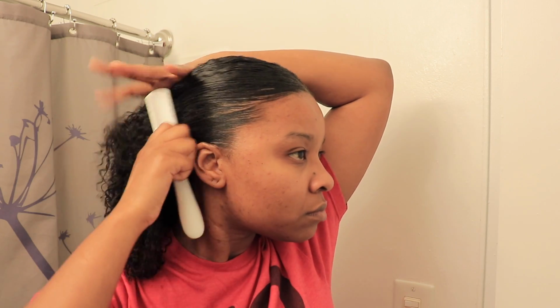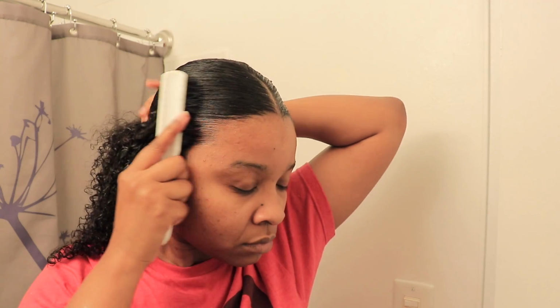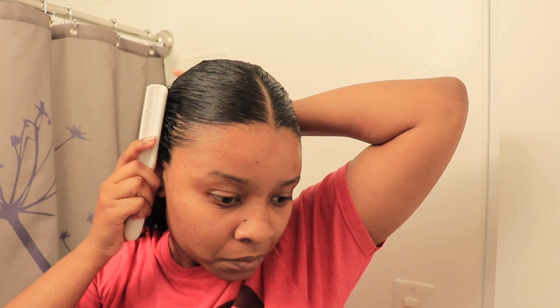So I continue to brush until I get everything nice and smooth. You want the ponytail to be extremely flat. So I just keep brushing over the same spots until it's exactly how I want it, flat and smooth and sleek.